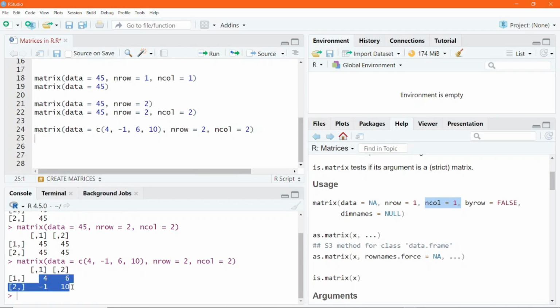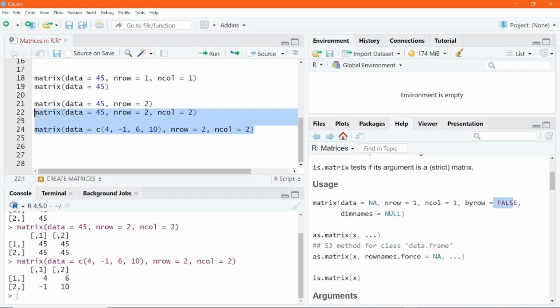where we have these as the elements of the matrix that we specified from the vector that we supply to the data argument. You would also observe that these numbers are actually arranged by columns. So you would see that 4, -1 was arranged 4, -1, then 6, 10 was also arranged 6, 10, column-wise. That is because the default value for the byrow argument is simply FALSE.